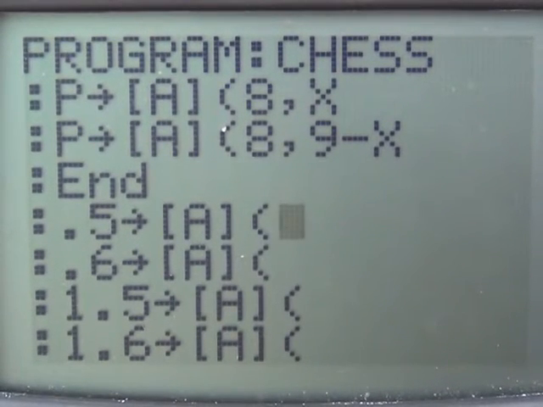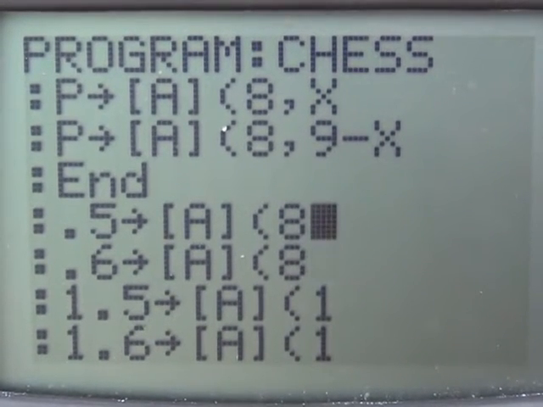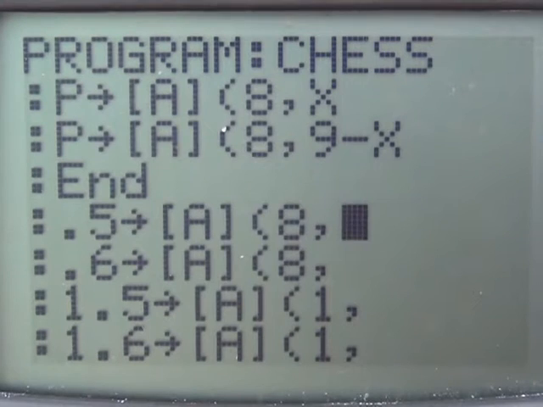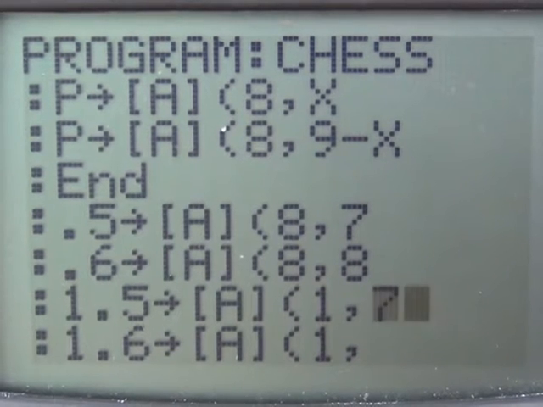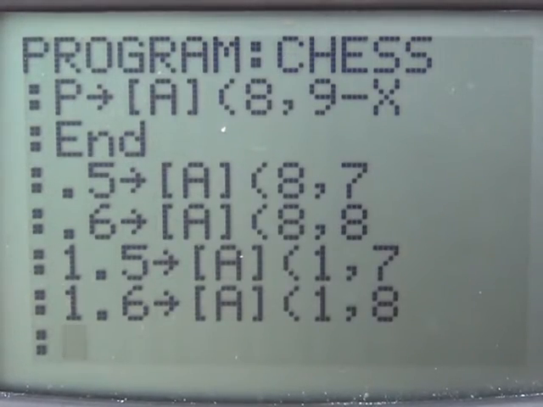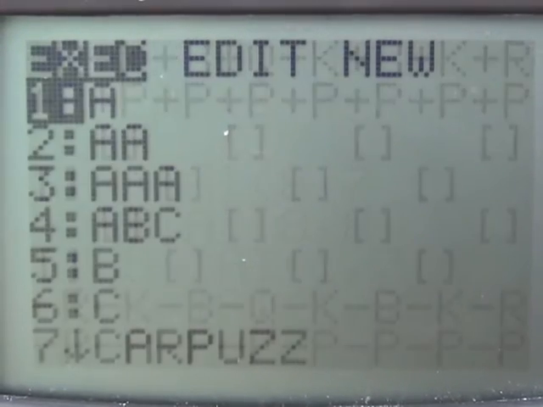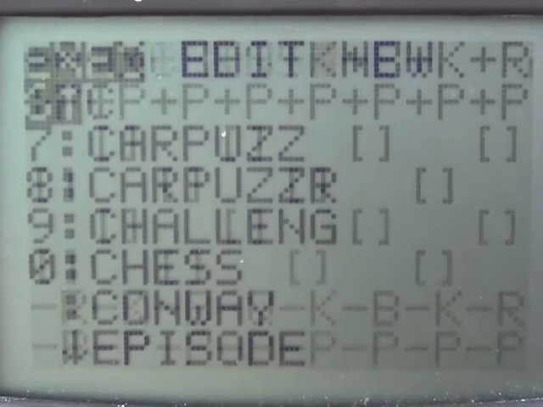Okay, and the white piece is at the bottom, so 8s, and the black piece are at the top, so 1. And we got our 2 middles, so 7 and 8. I believe that should be correct. So let's go ahead and do that.